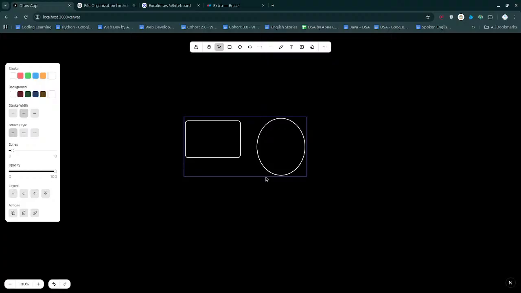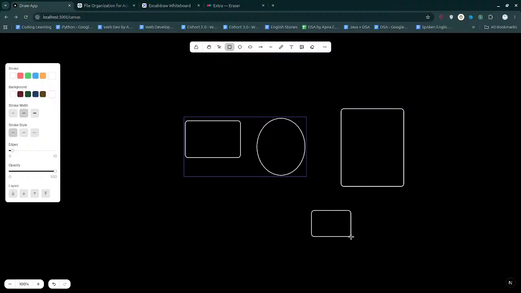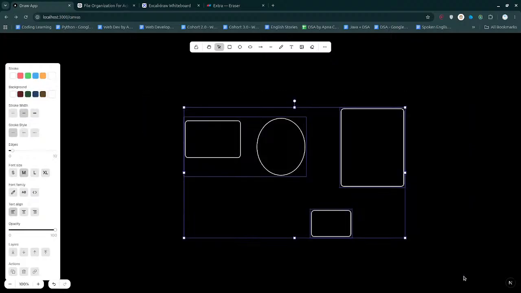In that case, first of all, what do I have to do? If there are shapes, right, there are shapes like this.